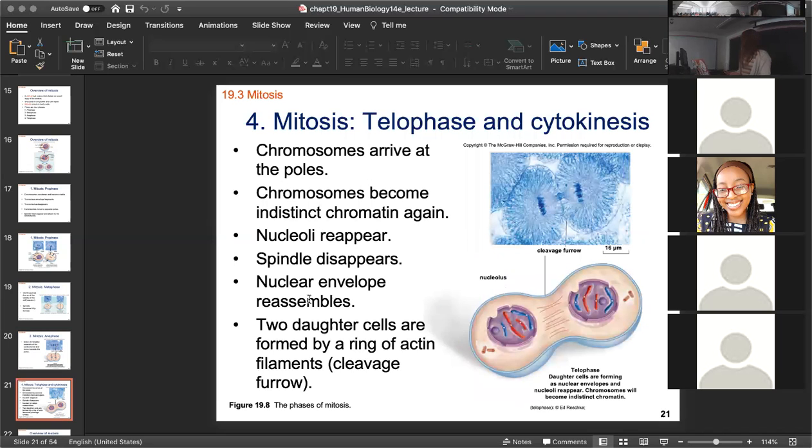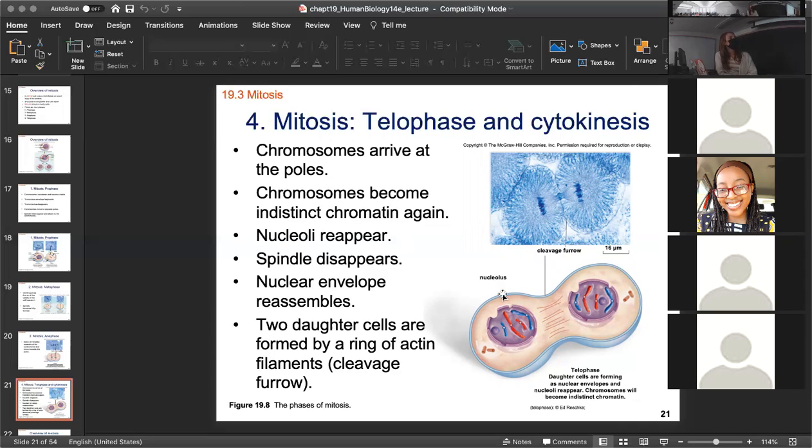All right. Then we have telophase and cytokinesis. So we're getting towards the end, right? We just separated our chromosomes, but what we need is to make this a little bit more official. We're about to separate these two into two individual daughter cells. This thing is called a cleavage furrow. You can understand how we can remember that one really well.